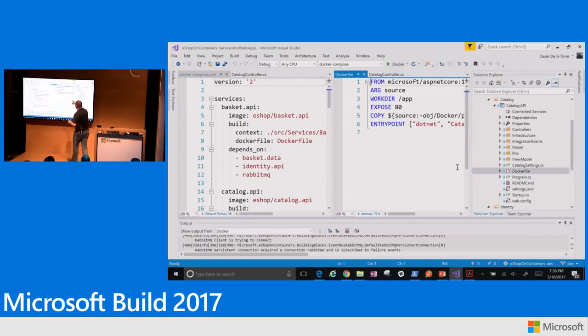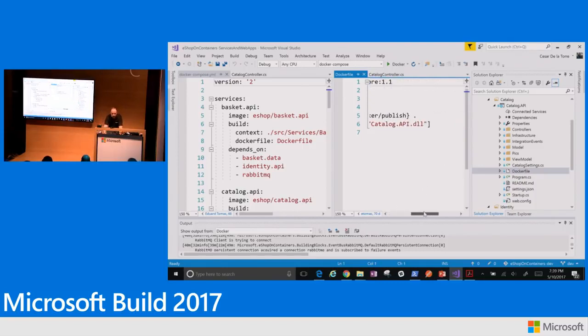So it's going to be using this base Docker image, ASP.NET Core, then what port we are exposing, and what's the entry point of the process, which is the catalog DLL, right? And so you have one Dockerfile per microservice to create the image for that microservice.